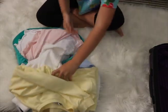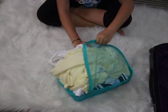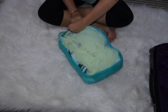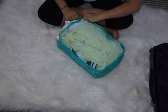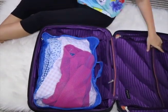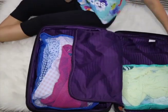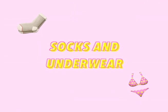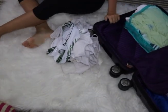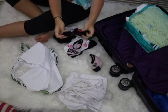I packed a white denim skirt and a yellow sweatshirt. The yellow sweatshirt is from American Eagle. This would not zip up no matter how hard I tried, so I just gave up and put it in. I had to switch the sections, move that over so the shirts could be in the zip up section. I usually use a gray packing cube that you're supposed to put this stuff in, but I couldn't find it, so I just randomly put it in there.